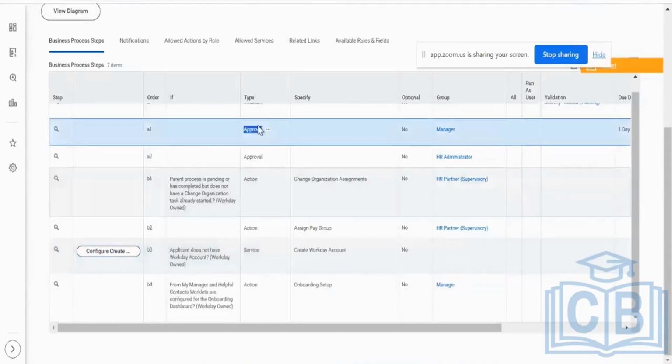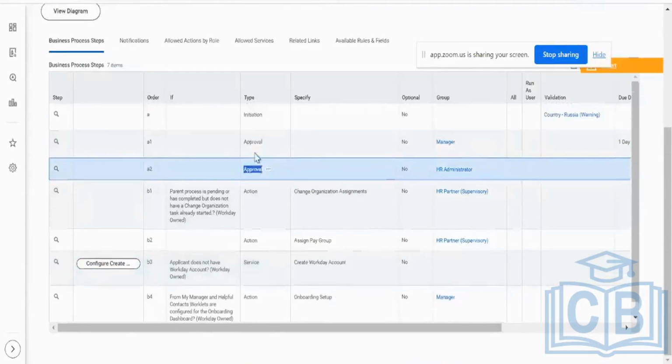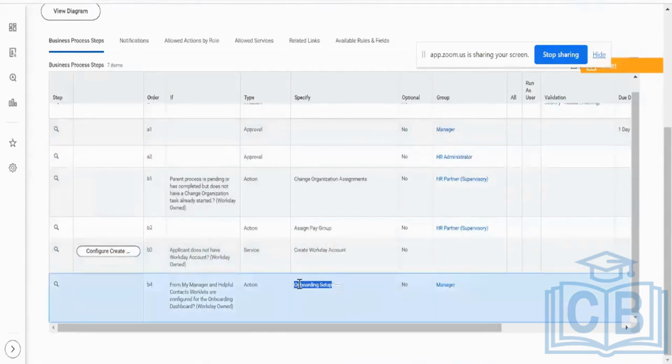Probably I will ignore approvals. If I do not want to have approvals, I can ignore approvals. Maybe onboarding as well, if I do not want to have onboarding for all those people whom I'm going to load, because this is more used on an as and when basis. Say, if I'm going to pull the data from my legacy, it is to load all my legacy employees who would have been hired some 10 years in the past as well.